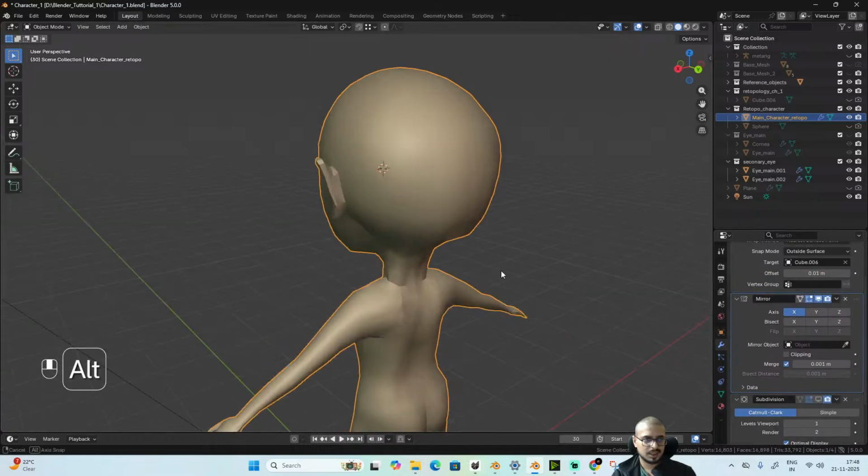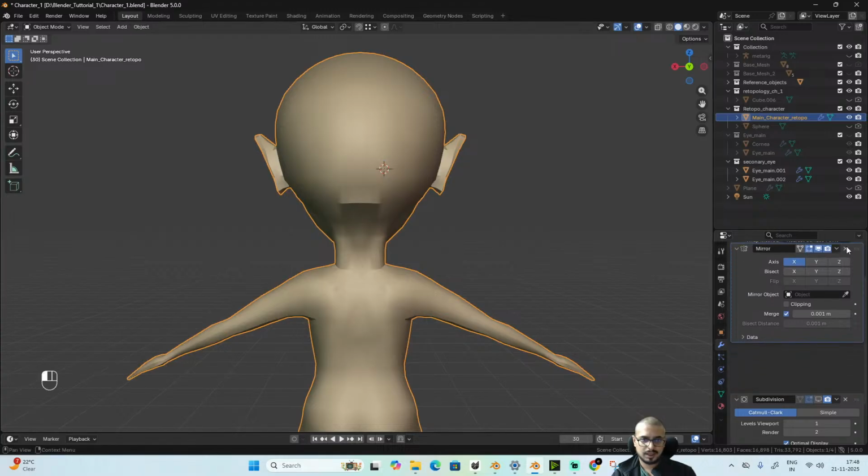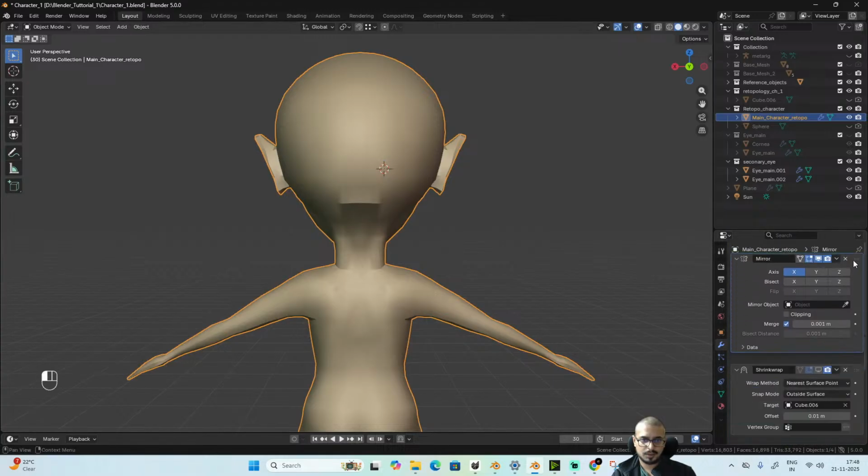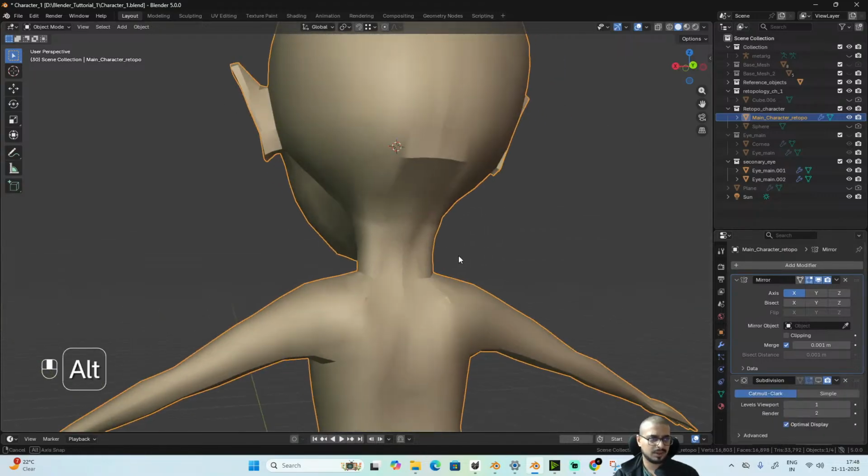Before subdivision, I'll add a mirror, or I'll take the mirror to the top. I'll remove the shrink wrap modifier from this object.